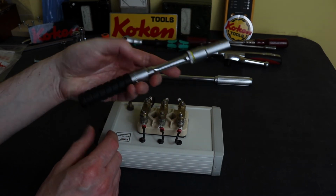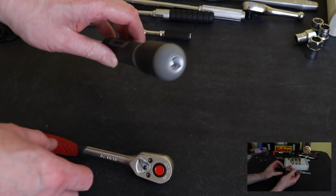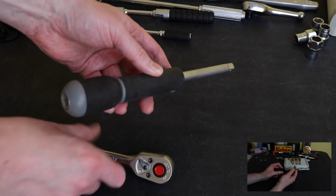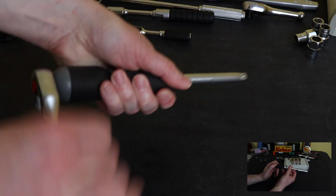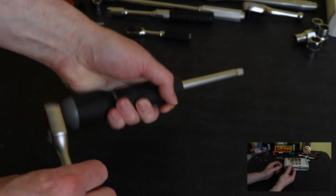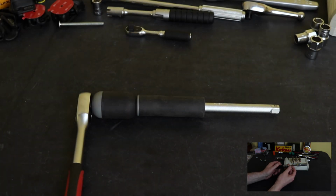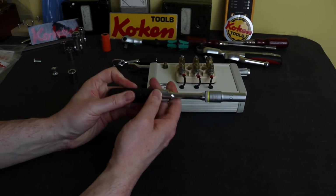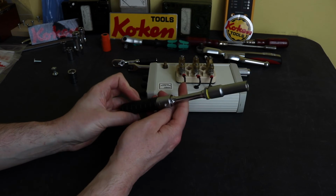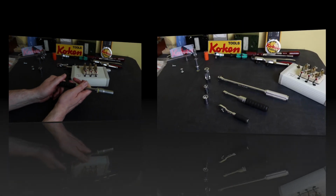This seems to be pretty unique. Teng tools have a much bigger, bulkier 3/8 drive that has a socket arrangement on the end that you can put a wrench into, and you can get more torque that way, and then still have the nut spinner style if you want to. But I've not seen any other manufacturer produce anything similar to this, but I could be wrong. There could well be something out there. I've just not seen it.